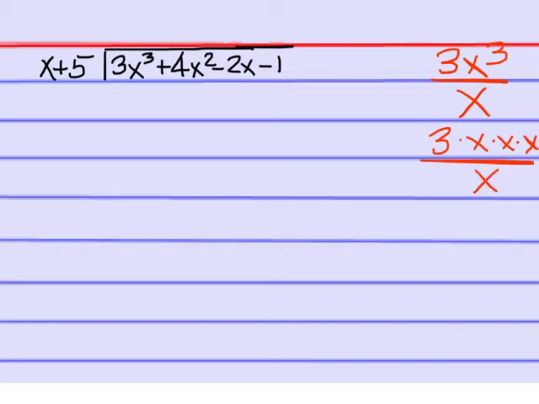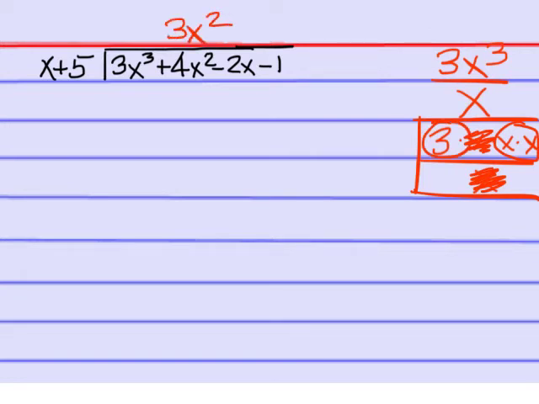You have 3 x's because it's x to the third. Remember, we're getting this from right here. 3x to the third, and divide that by x to figure out what you need. What cancels out in this, top to bottom? Do I have a 3 on the bottom? No. Do I have an x on the bottom? Yes. So I can cancel out this x with this x. And I'm left with what on the top? 3x squared. Yeah, because I have 2 x's and a 3. 3x squared goes over top of the other x squared in the beginning of the problem.